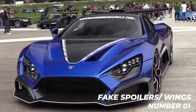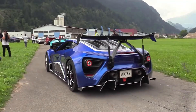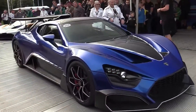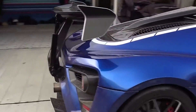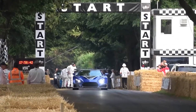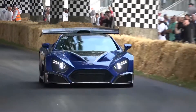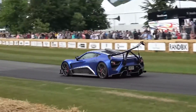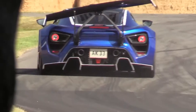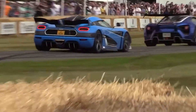Number 1: Fake Spoilers or Wings. The purpose of car wings is to decrease the slope of the airflow path down to the back of the car, which purportedly decreases drag, increases mileage, and keeps the rear window clean on sports cars. In reality, wings and spoilers only serve to make it more difficult to open the trunk and help one look foolish when their ride doesn't need wings. Wings and spoilers look trashy and serve no purpose on ordinary cars. The larger the wing or spoiler, the more stupid it looks. Of course, this fact hasn't stopped wings and spoilers from being among the most popular car modifications around. At some point, the insanity must end.